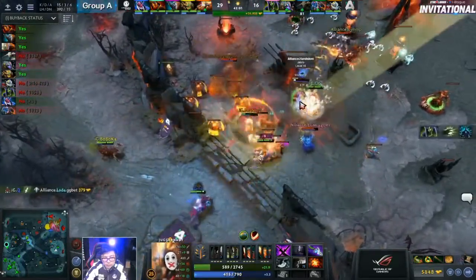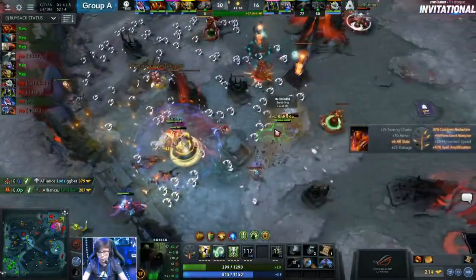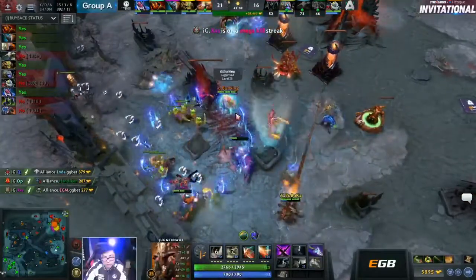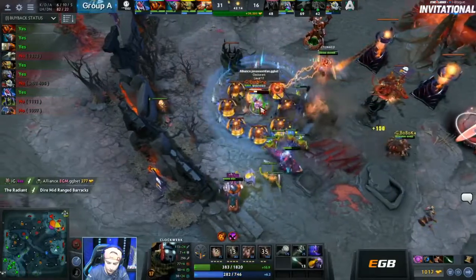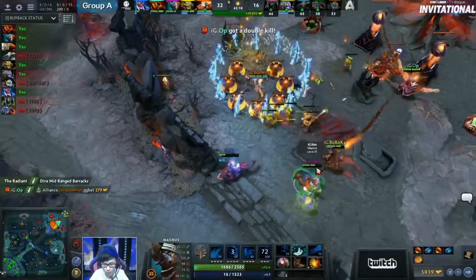The RP's going to be there. Stolen RP by EGM. 3-man RP on the way back, but they have no damage. Loda is already dead. The rest of IG controlling Alliance. Tinker trying to make some plays, but Jonah gets calling back again. IG looking to sweep Alliance out of this tournament with this play.